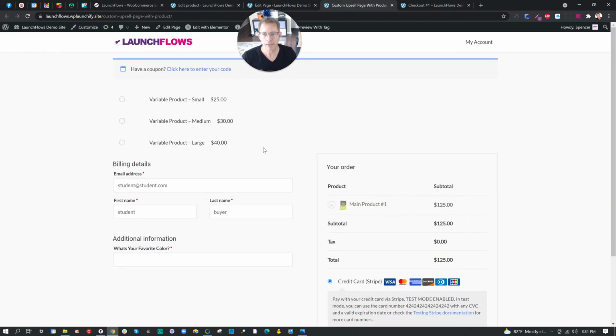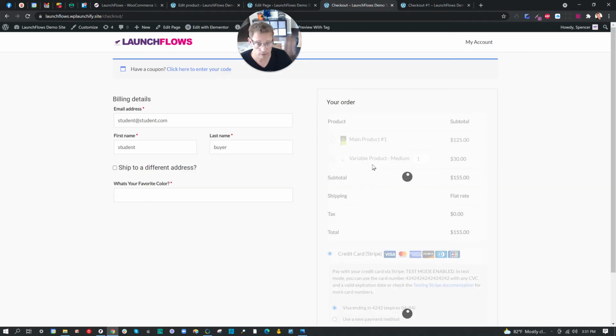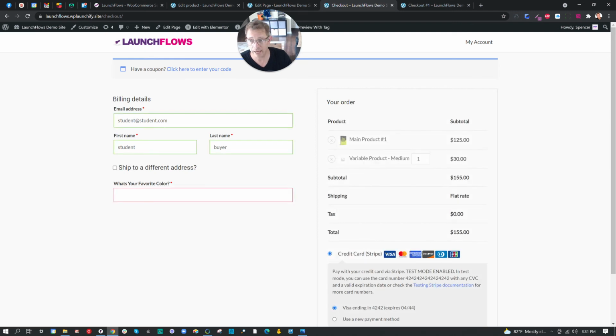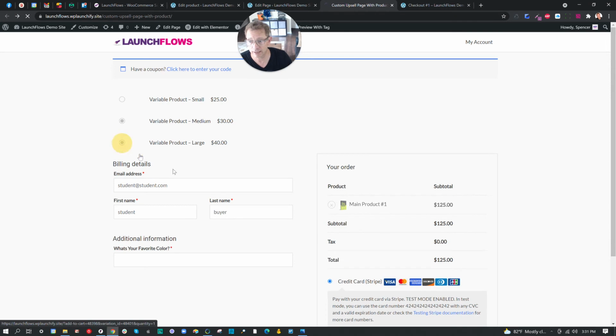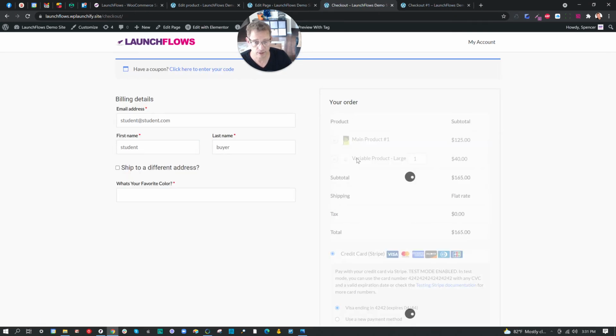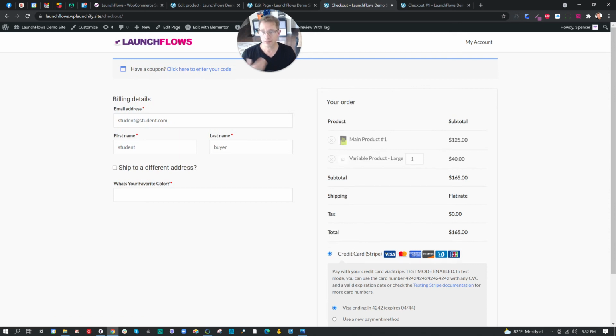There we go. Okay, so just to review, what I've got now is a variable product in the top of its own custom checkout page. Now watch what happens. See, I've got the main product. I can add any of these 3 in just by clicking on the radio button, and it will add that in to what's in the cart. Now, if I want, I can swap it out. If I wanted to go back, I could, for example, change out and put in the different one, like the large one. And you'll notice that it swaps that out. So that's the second way to do it.